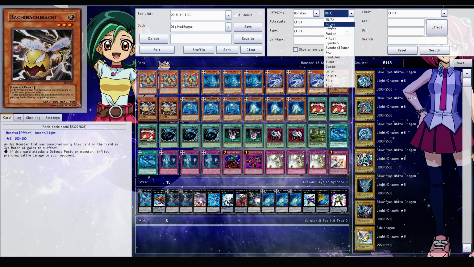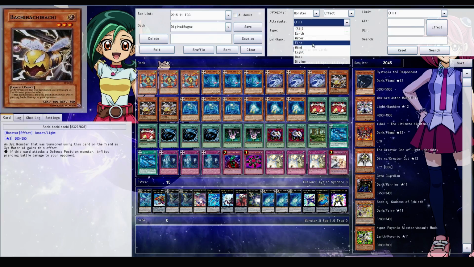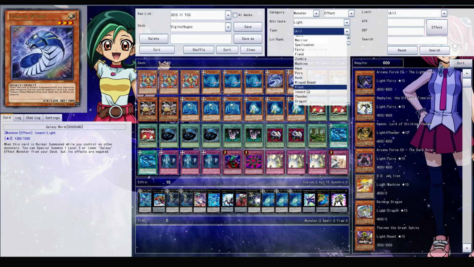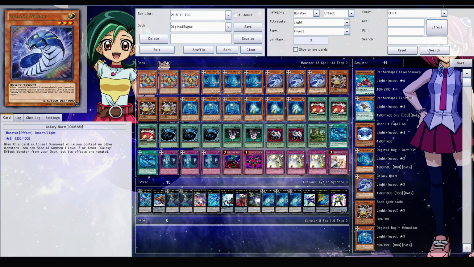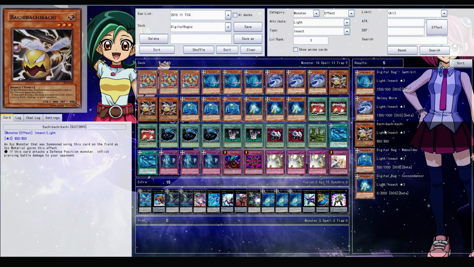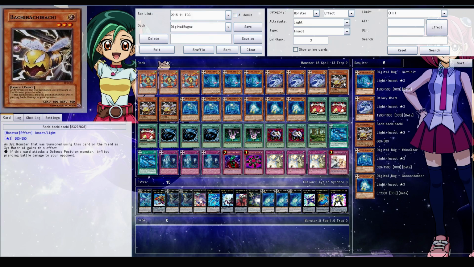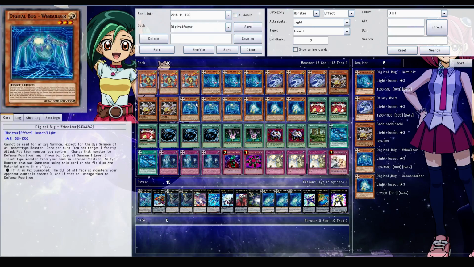So we go to monsters. We go to effect. And then we go to light, and then they also have to be insect, and then they also have to be level 3. Your options are literally Bachi Bachi Bachi. It's pretty sad, but yeah, they really need some other support. It's kind of sad, but like I said, we are in the early stages, so I guarantee you guys these will get extra support, because there's no way you can make this deck viable otherwise.